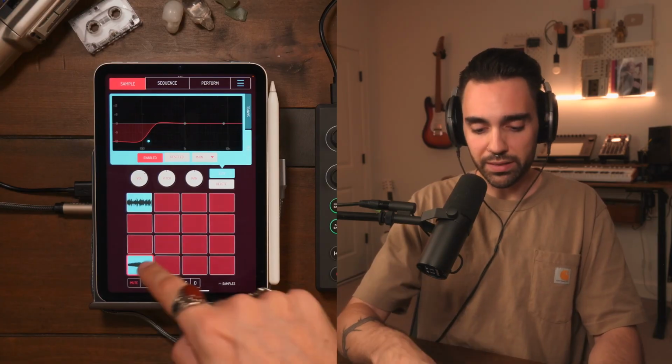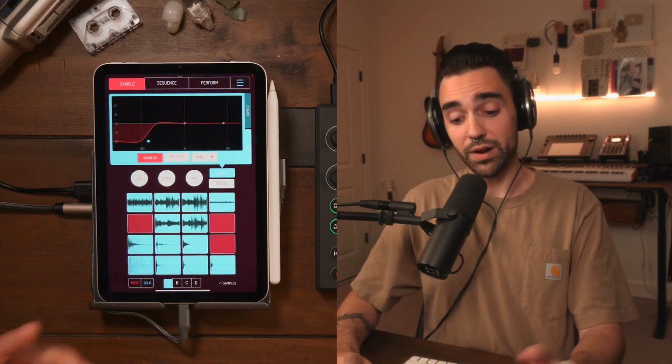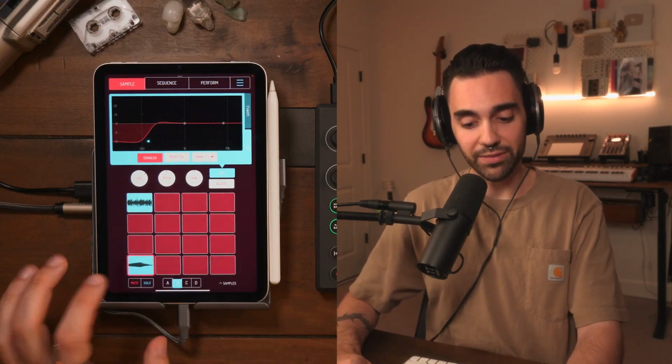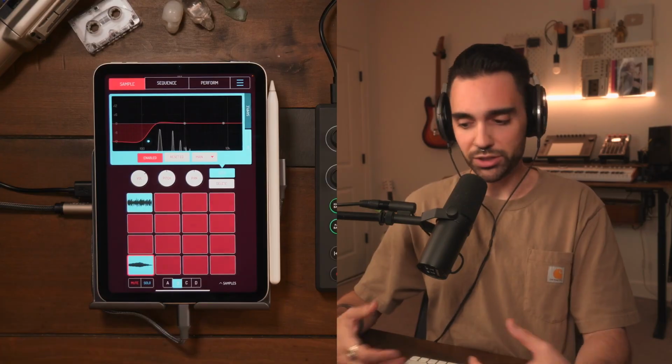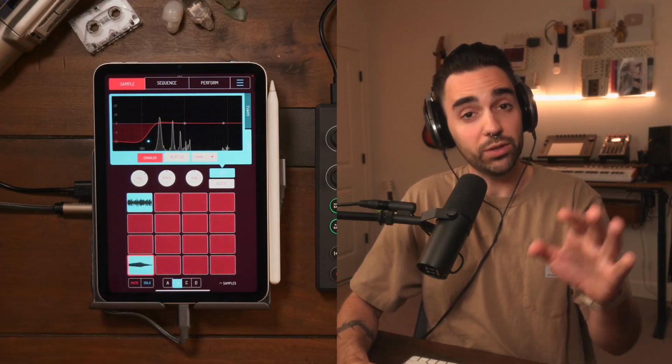And what happens if we want to turn a single sample, like this voice sound, into an instrument that we can play chromatically? Let's get into that next. All right, so here in my second bank of pads, I have a sample that is not a drum one-shot, and it's not a rhythmic melodic thing. It's just a voice singing a single note.